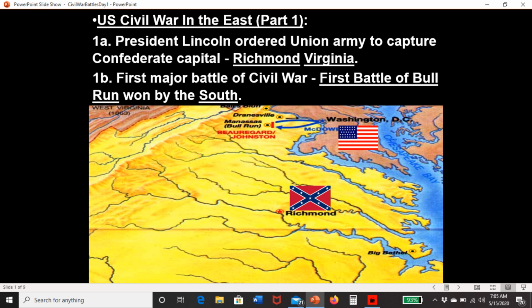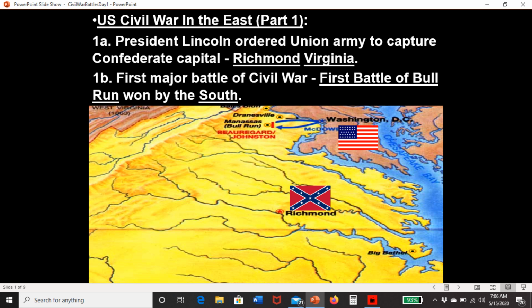With news that a battle is taking place here at Bull Run, citizens all across the East Coast start flocking to this battleground. You have some of the wealthy and elite loading up their carriages. They're packing picnic baskets and bringing their picnic blankets and going to the battlefield so they can actually sit and watch the first battle fought in the American Civil War. While they get there, they get to watch a bunch of confusion.